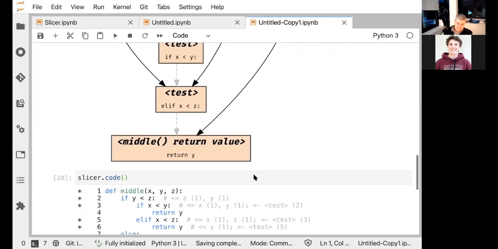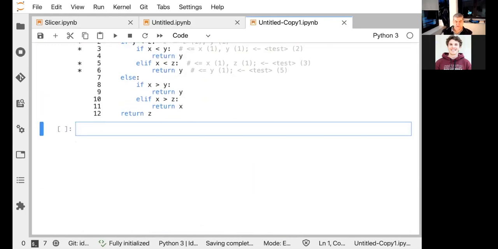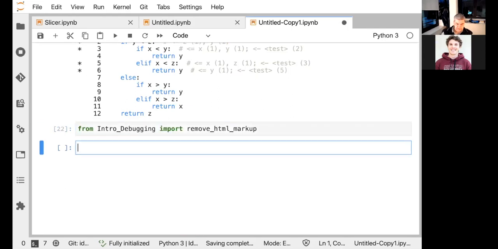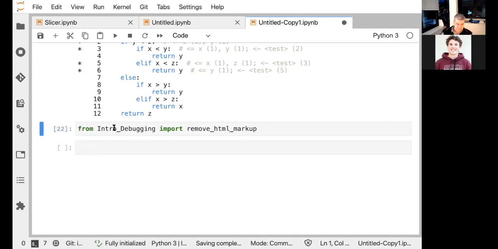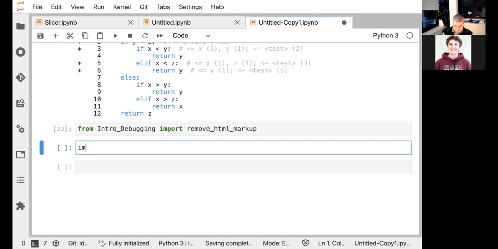So let us show this on a more substantial program. Let's go to our ongoing example, remove HTML markup, which we have already used as an example for quite some time. Just for the record, I'm going to give you the source of it. That's actually not exactly straightforward.